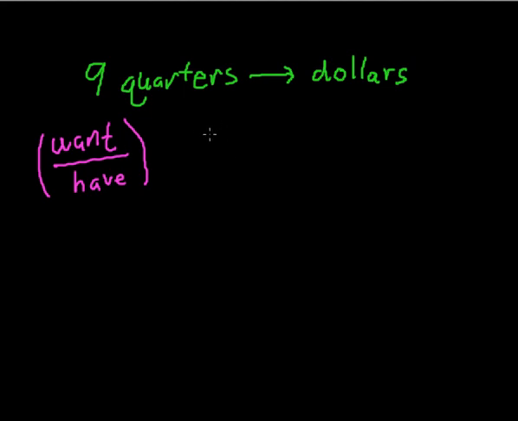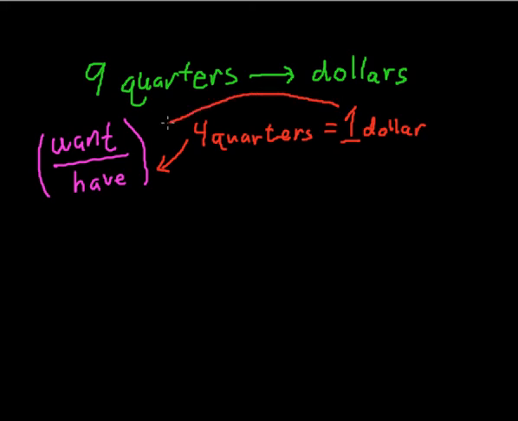So we have quarters. Now how many quarters is $1? We all know this from elementary school or our parents, that 4 quarters equals $1. So 4 quarters is $1. Now once again we have quarters, that's going to go here on our fraction, and what we want is dollars, so this value is going to go there on our fraction. So let's rewrite our fraction. We're going to have 1, and I'm going to abbreviate dollars, and then we're going to have this. Now we have 4 quarters. And there's when we'll close off my fraction.